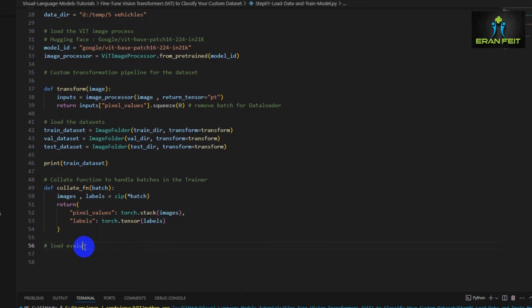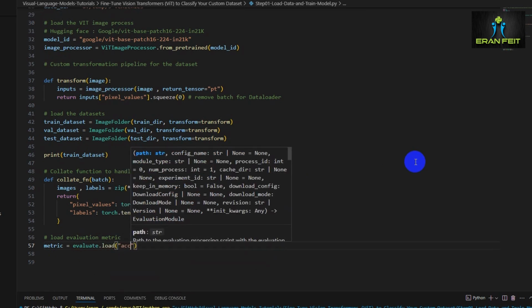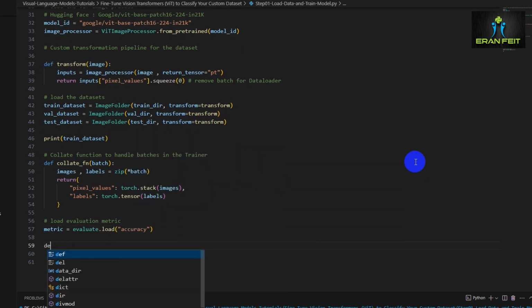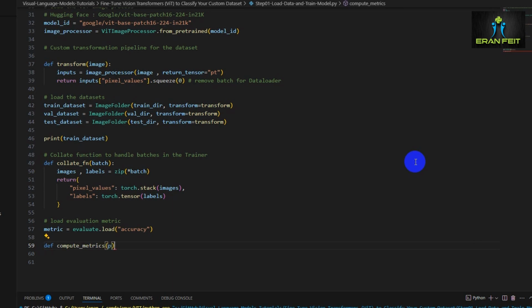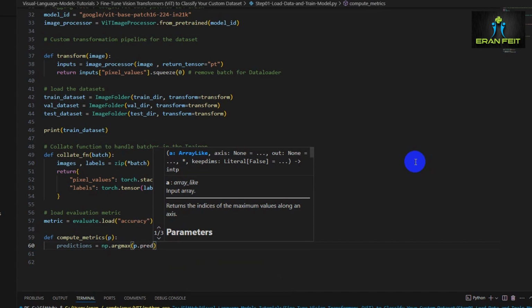Next, we will load the accuracy evaluation metric from the Hugging Face evaluate library. So we will use the load function for that. Next, let's define another function, and the target of this function is to compute accuracy during evaluation. So this compute_metrics function will get predicted class labels by selecting the max index.